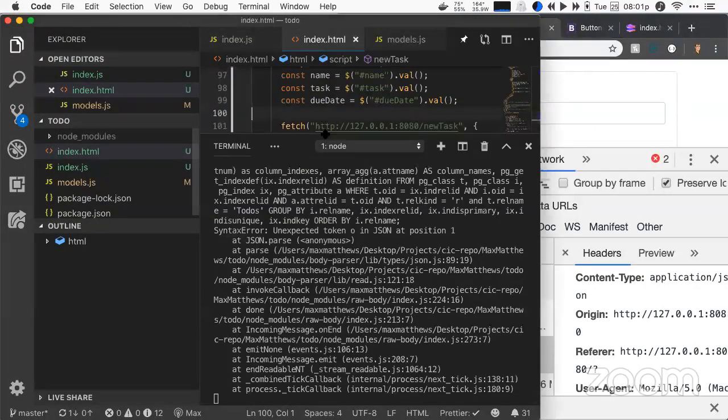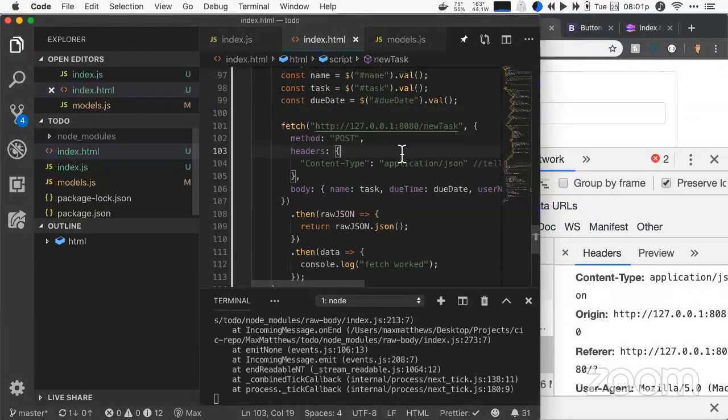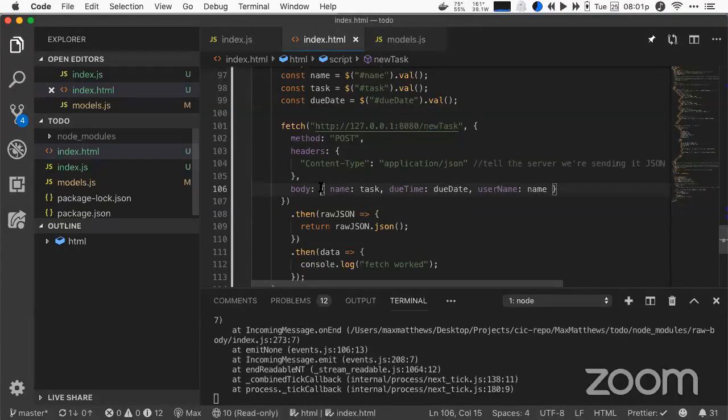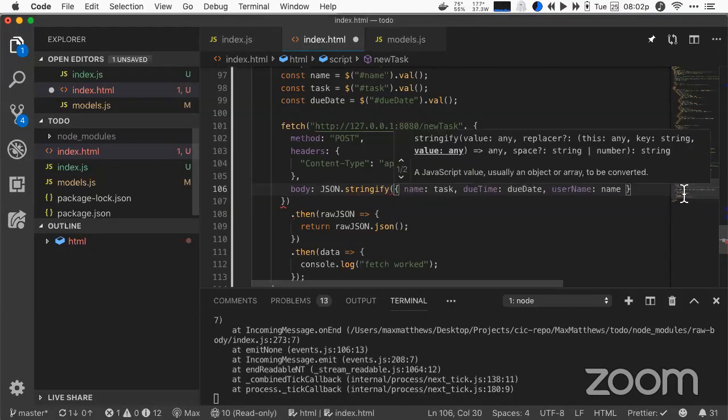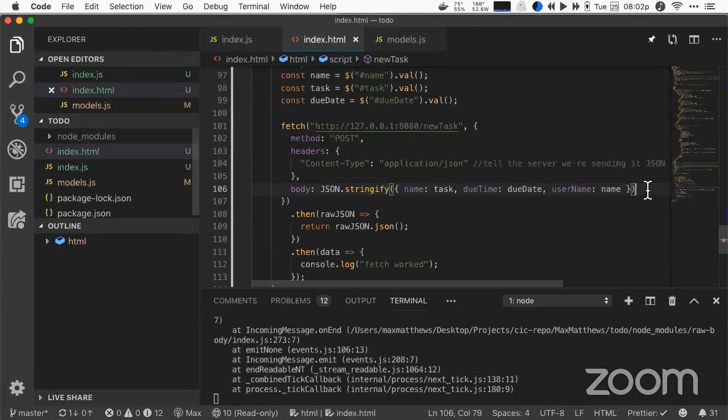Okay. So instead of just sending up the body, fetch is very specific. Fetch is very dumb. Fetch actually wants to send up a string as the body. They aren't good at sending up objects. So we actually have to JSON.stringify here. We have to say, hey, take that object and convert it, still keep it in JSON format, just make it a string.